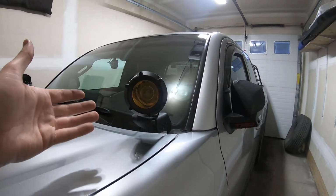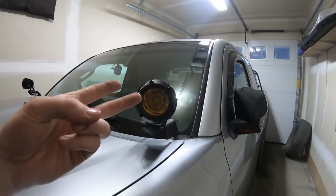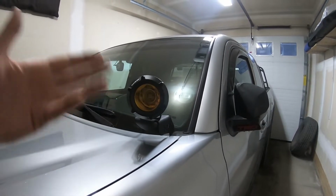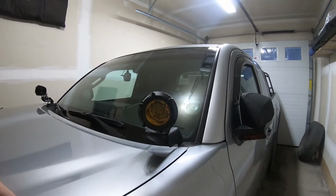But these ones have their benefits: easier on the eyes, cut through dust and snow better, and different, better color. It'll be personal preference. Some people maybe don't like white or can't handle a white light, so they like the ambers or yellows. And I like these for sure.